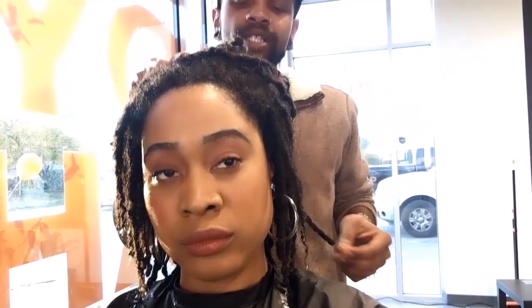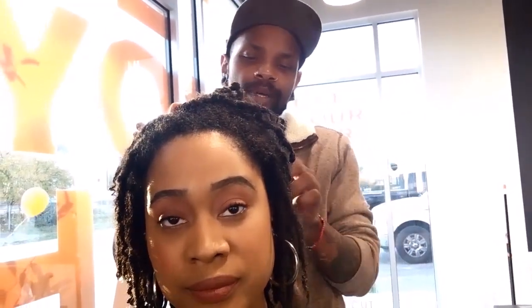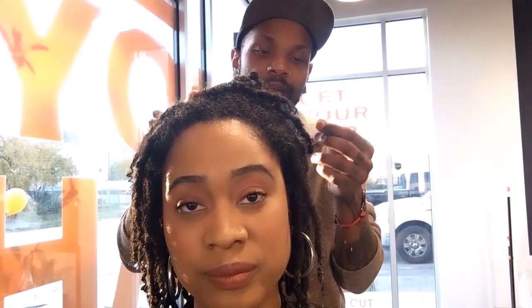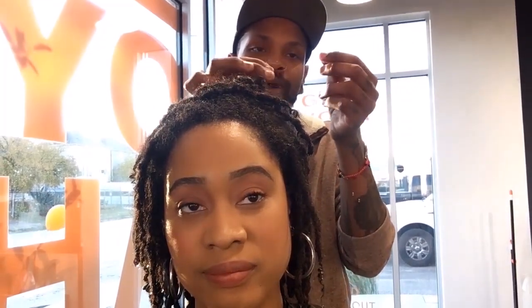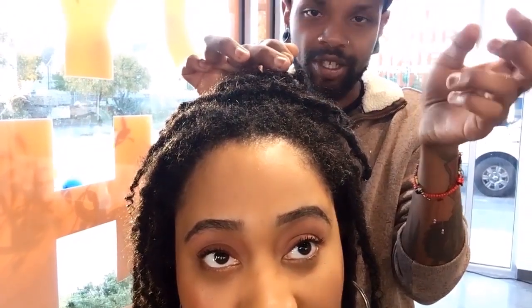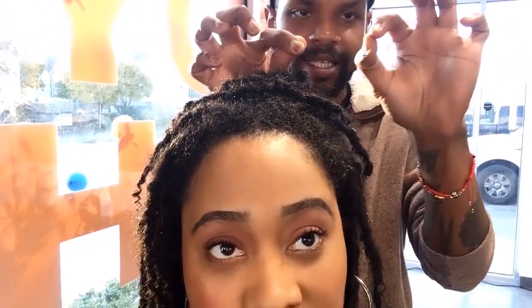Super good, you know? So for someone out there that may have a similar pattern or a similar density, like my hair, what would you consider my hair to be? I would consider your hair to be, you have a high density of hair. I would say you have a medium texture, not necessarily fine, but more medium. The reason I can tell is because I can see the strand. You see? That's more medium texture. Fine would be more of a flat strand.